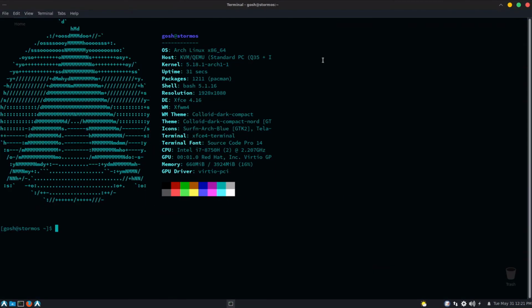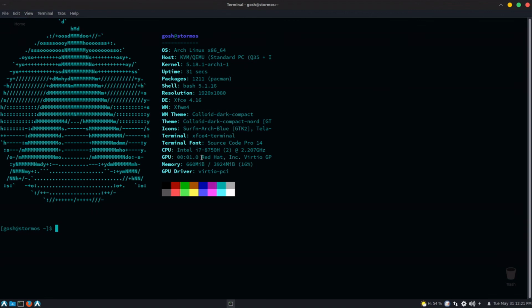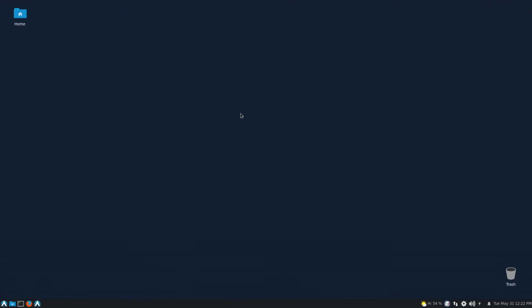It actually took longer for this OS to apply all its updates than it did to install, but you can see now it's using the latest kernel, and XFCE 4.16, and still about 660 megs of memory, so no issues there. So yeah, in summary, really great distro.